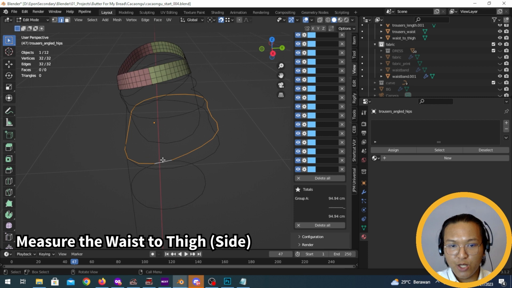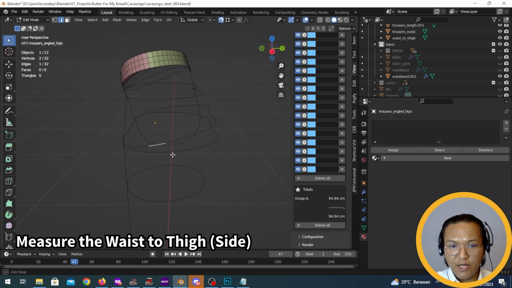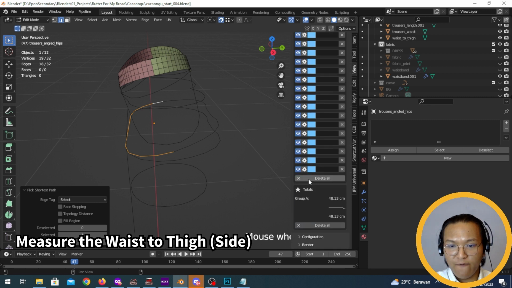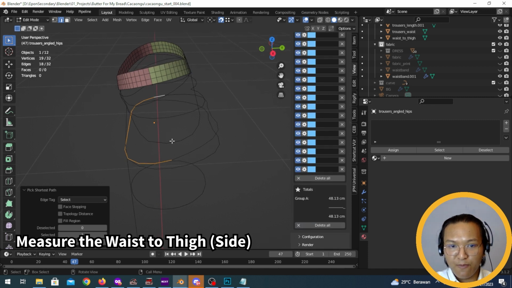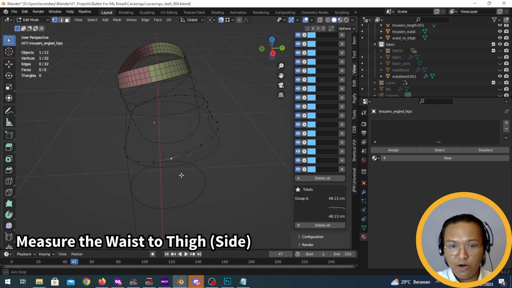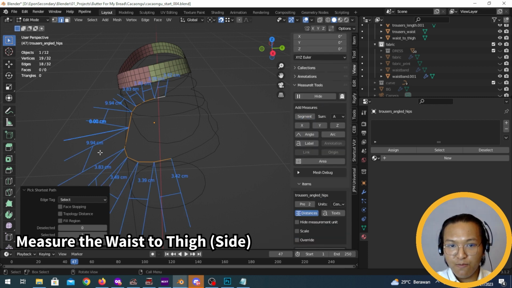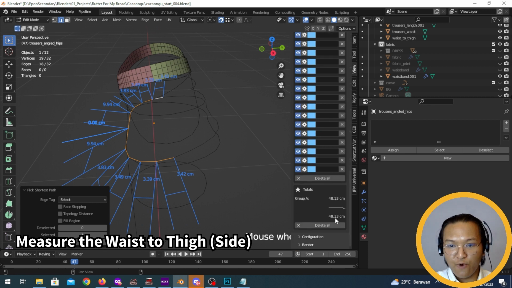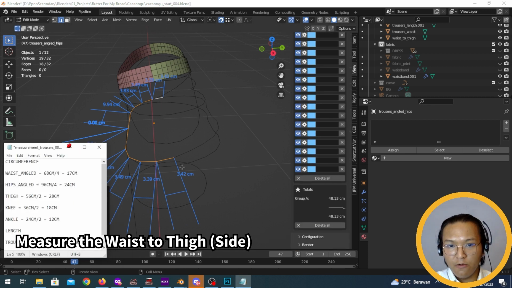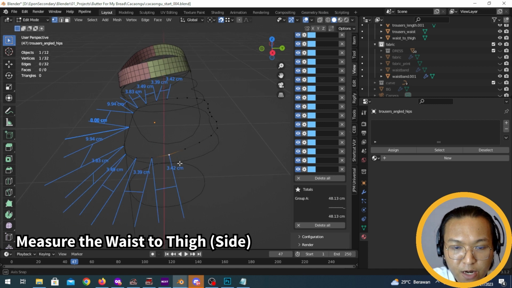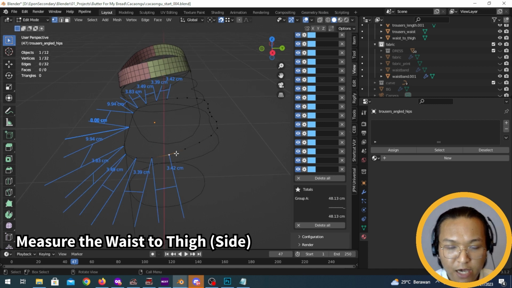So we're gonna snap it to 48, because this is the middle point of the hip line. The full circumference is 96, 96 divided by 2 is 48, and so this is the middle point of the hip line.